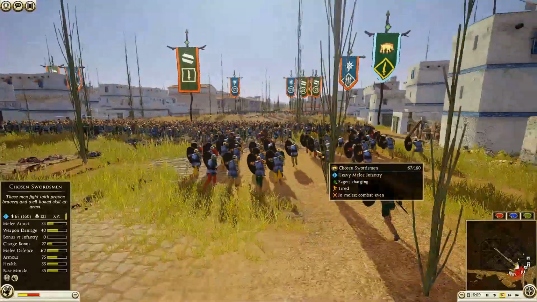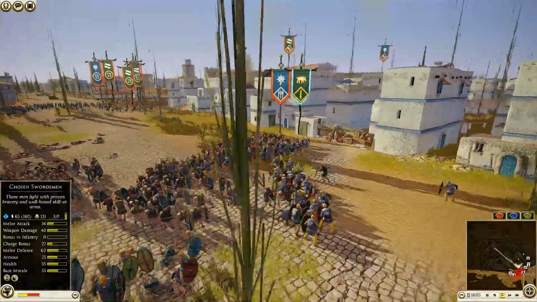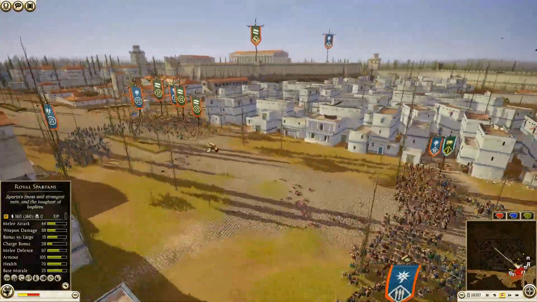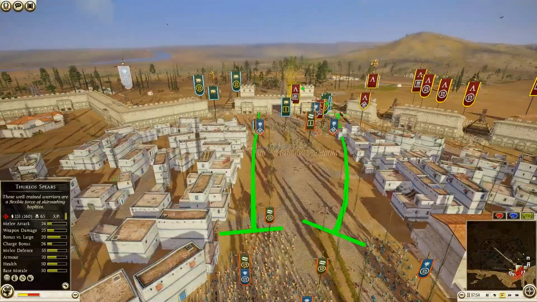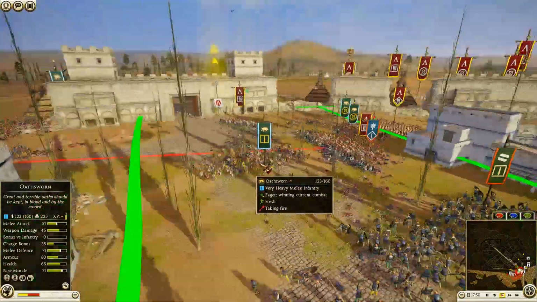We got some more Chosen Swordsmen. That was the unit that was over there in that breach, and they are still alive. Charging in here now, getting into this Thoreo Spear unit, but we still have all of this ranged right here. This is like a kill pocket, a massive kill pocket for the defenders. Be able to get some really good shots in here. Oathsworn still churning.